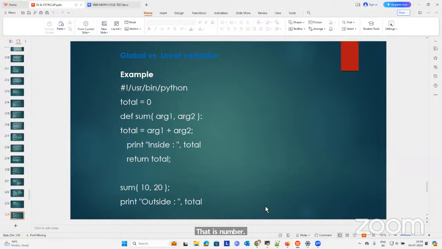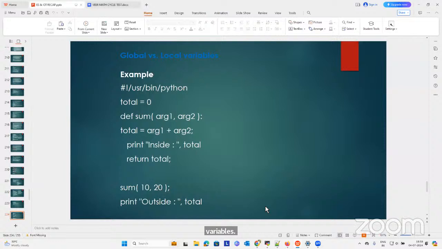Next is global versus local. The variables which are declared outside the definition of a function are global variables. If we declare them within the function, those are local variables. So total equal to 0 is a global variable.